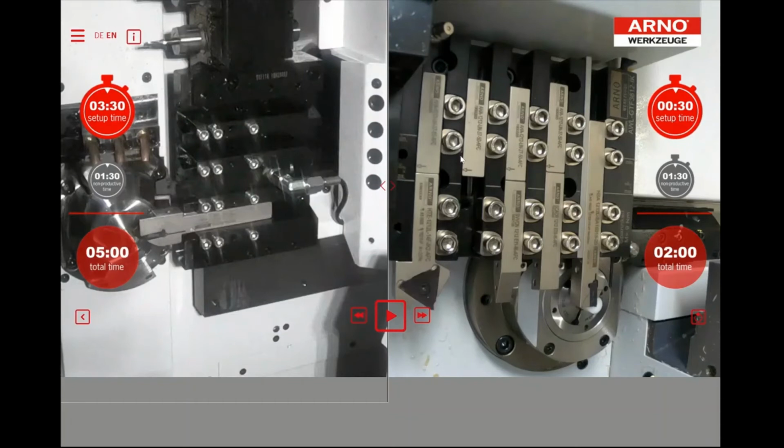We can further enhance these savings if we run sister tools. So instead of taking the tool out, changing the insert off the machine, then replacing, if we have a sister tool in situ, we take out the tool, we put in the tool that is reset, and we go again. So this 2 minutes here basically becomes probably no more than 45 seconds. So an even greater enhancement on savings in changeover time, productivity increases.